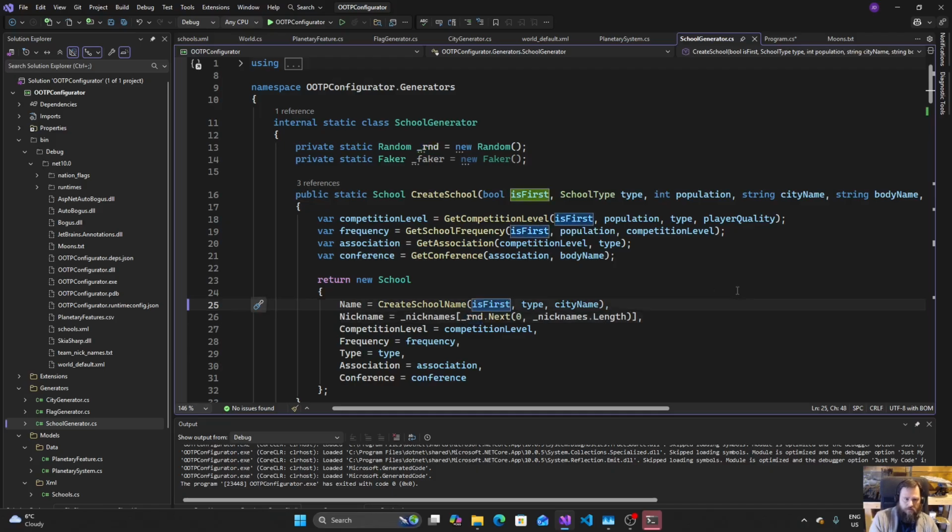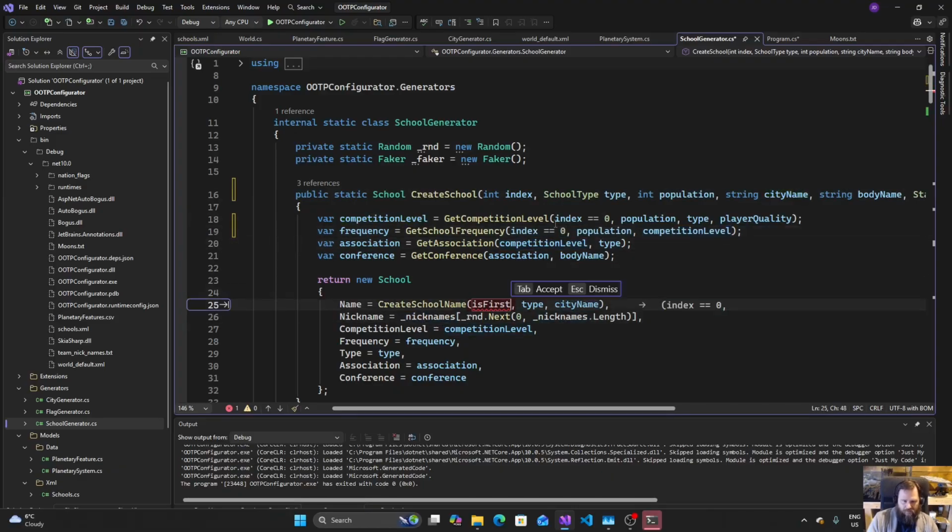So instead of this, we'll say int index equals 0. Probably not the greatest thing to do.